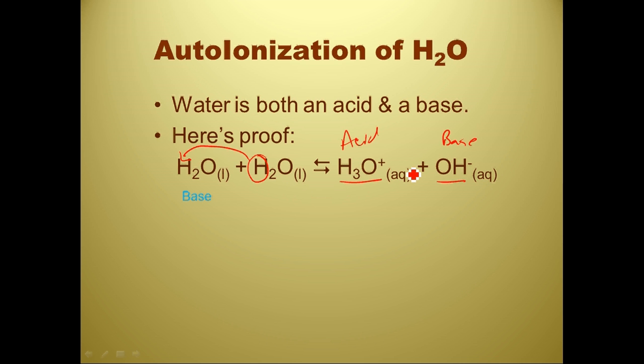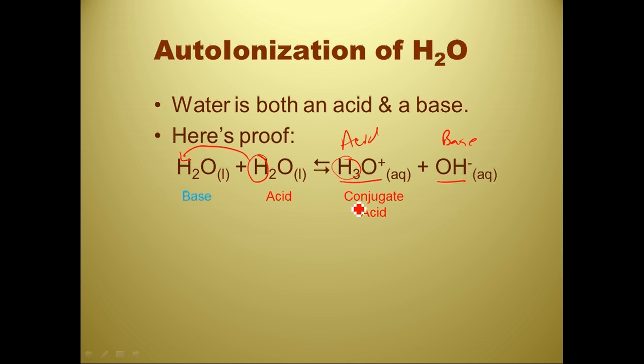And the interesting thing that's going on here is if we identify this as our acid because it's giving up a proton, and we identify the first water as a base because it's gaining the proton, we can also talk about the reverse reaction. We can talk about which one of these two is giving up a proton and which one's going to gain a proton. And as we pointed out here, this is the acidic component, the caustic component to acids. This has an extra hydrogen it can actually give up. So we're actually going to label this as our acid on this side.